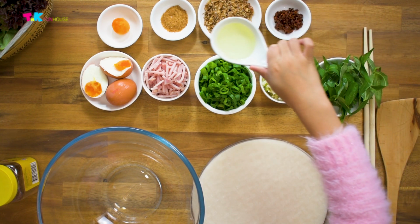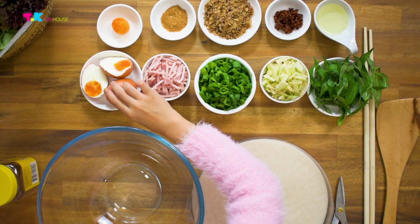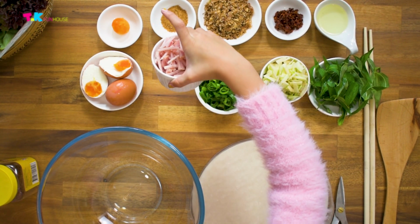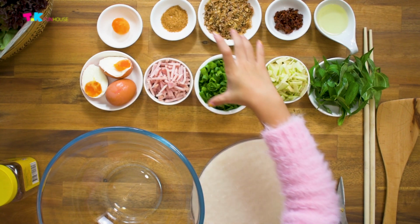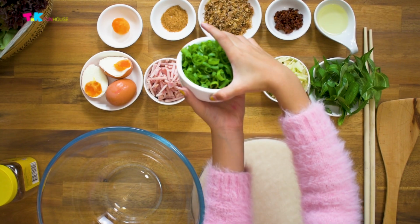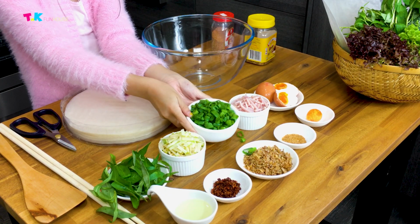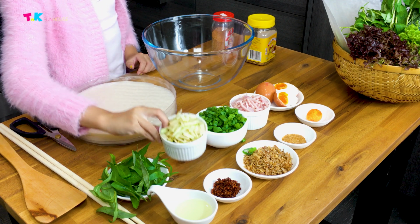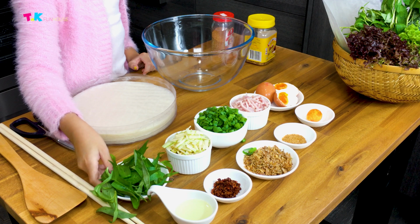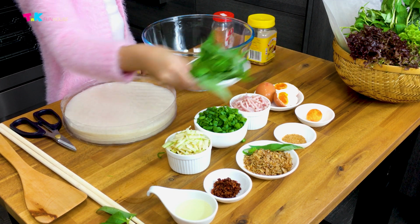This is oil. More salty eggs. Bacon. Spring onions. Shredded green apples. And Vietnamese coriander.